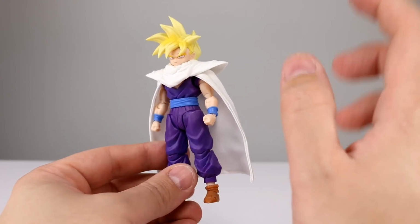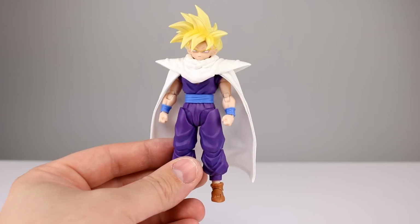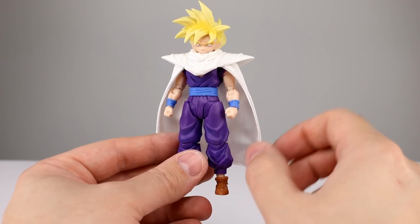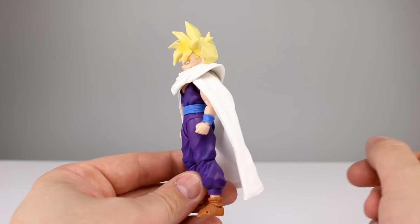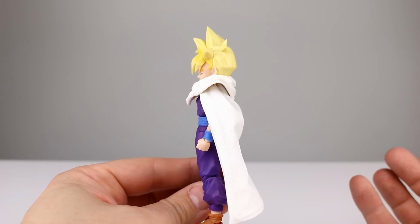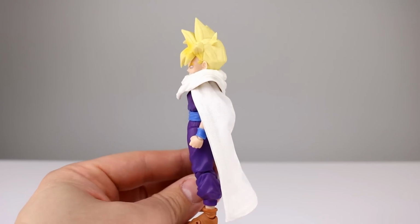Alright, now we're going to get into the aesthetic of this figure, and I want to start with the cape so that we can end on a good note. We'll get into the posability of the cape in a minute once we do the articulation part of the review, but for now I want to talk about the looks. And I have to say, it looks like a custom piece, and I don't mean that in a good way. I mean like a custom piece where the people don't have the right tools to be making the thing.